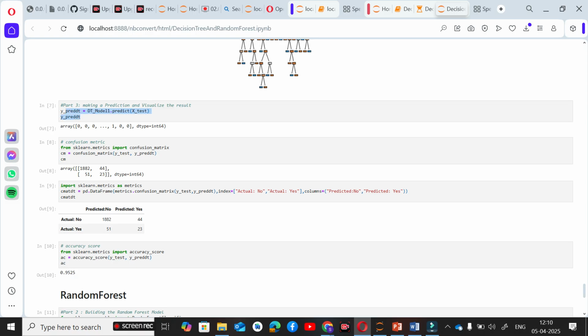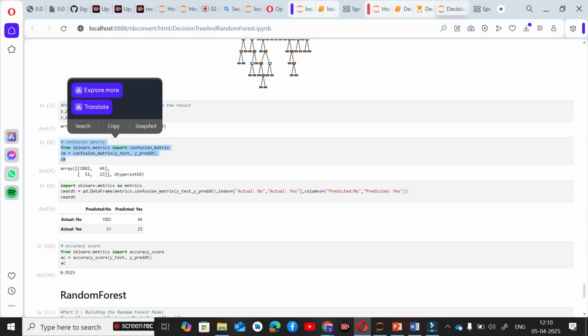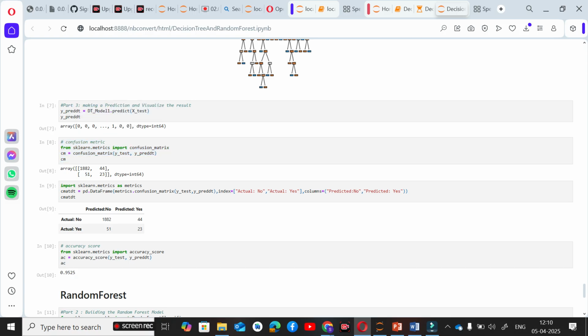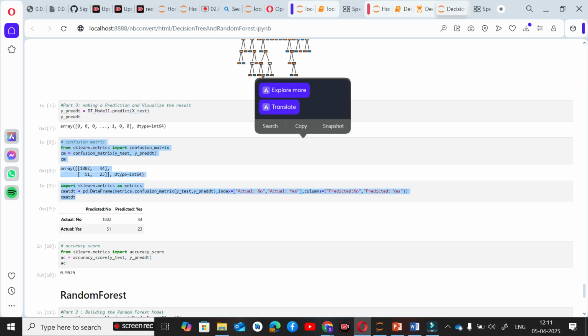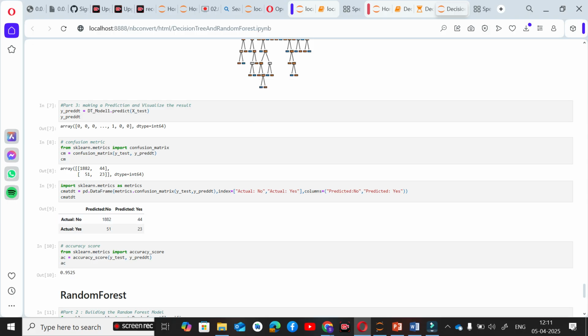And these are predictions, don't get confused with this prediction. These are some confusion metrics. Let me explain this confusion metrics first because that is more important. Let's say there are 2000 customers, and yes means they will default, and no means they will not default.